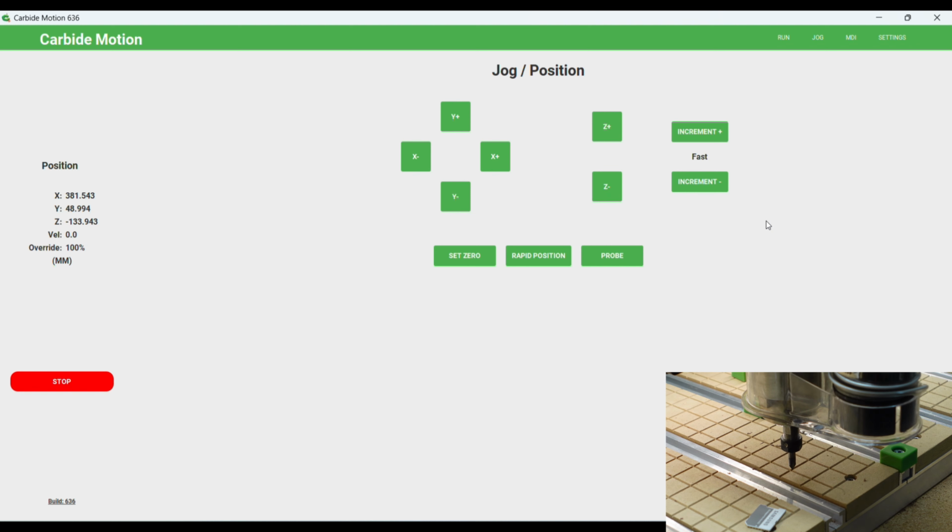Now, as you can see, after the file correction, my gantry will move all the way to the very front of the cutting area or the spoil board.